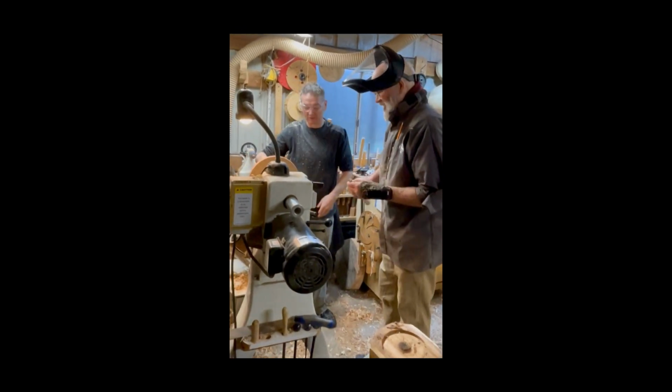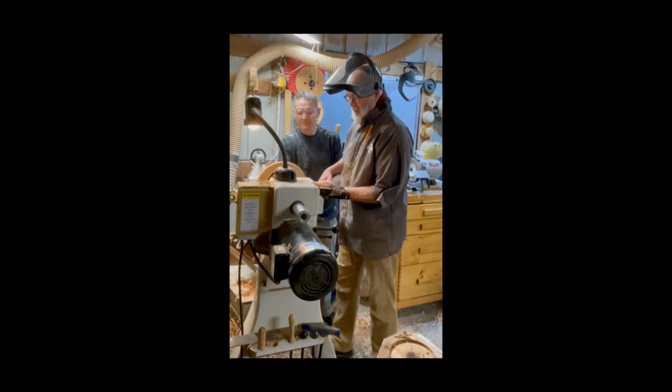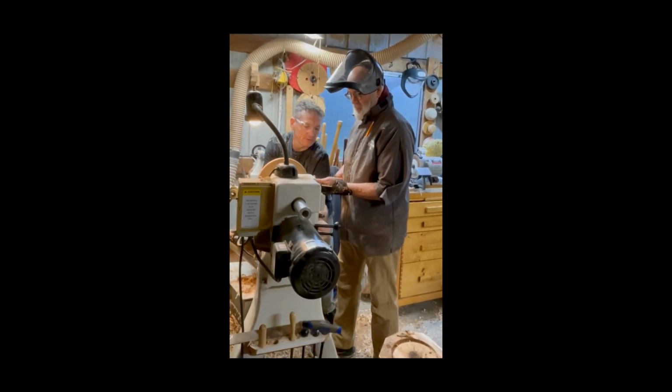Okay, so what you're going to do is cut. You'll find it too easy. You stand at the end of the cut. The end of the cut is here. Stand there. Move your feet.